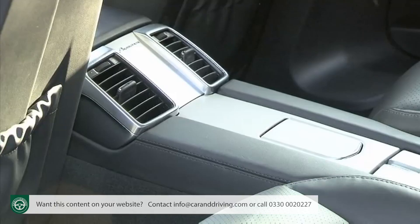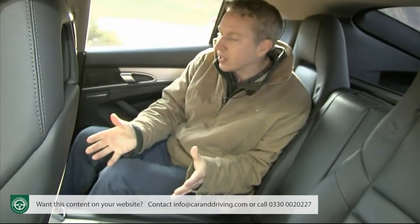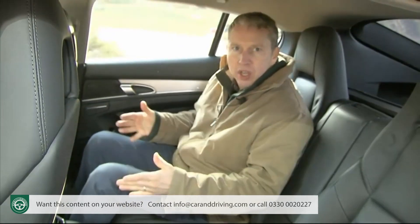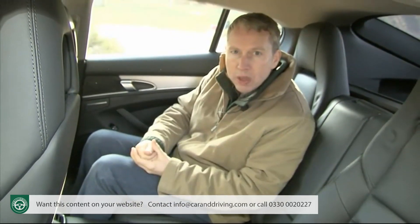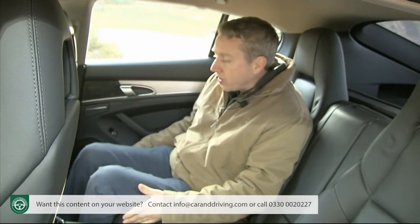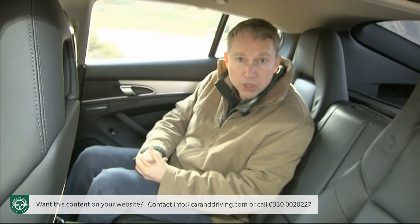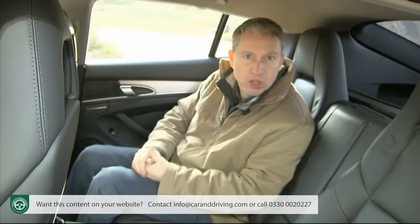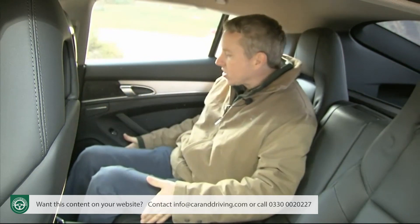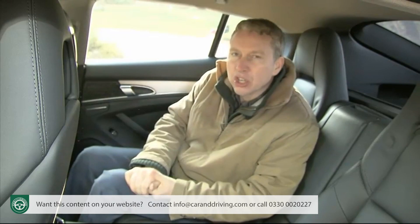This dividing centre console extends right to the back of the car, firmly defining this model as a four-seater and enabling the designers to create purpose-built sports chairs at the rear, rather than the usual indented bench upon which at higher cornering speeds occupants would quickly be rolling about. These chairs also offer really surprising standards of knee, head and leg room for something professing to be a four-door sports car — it's really not that far off the standards you'd expect in a luxury saloon like a BMW 7 Series or a Mercedes S-Class. The chairs have been positioned slightly more centrally than those up front, giving rear-seat occupants a really good view of the action ahead.